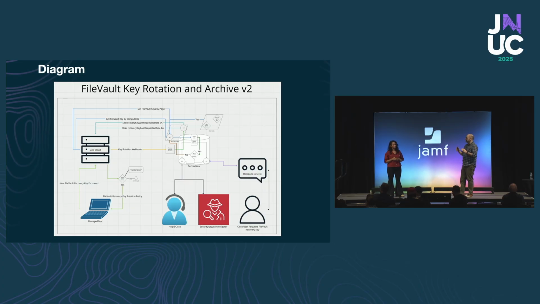And as far as the rotation will work, because when the keys are accessed in ServiceNow, it can action on that with the audit trail. That will be able to trigger via Jamf APIs a process we're putting in place to rotate the key. So by putting the user-facing and help access for the keys in ServiceNow, we're able to automate the rotation of the keys.